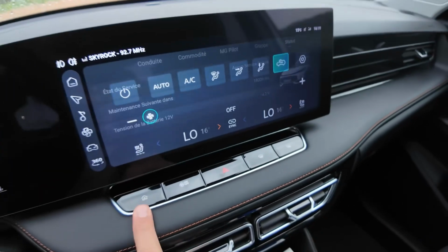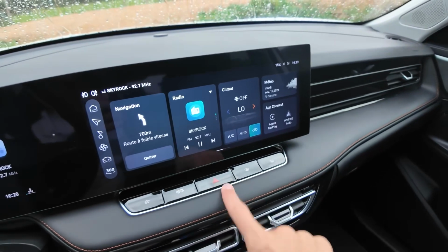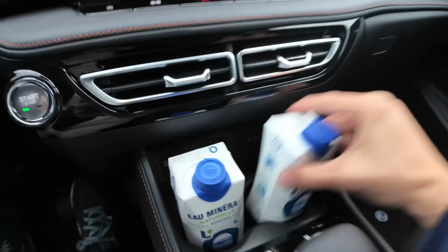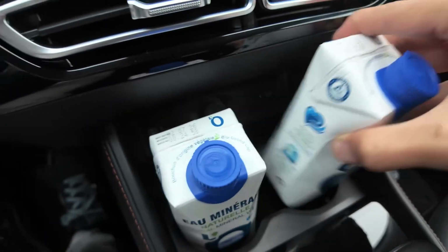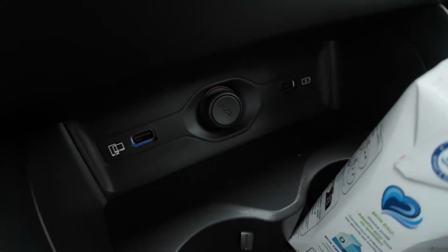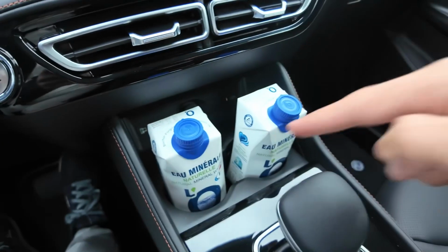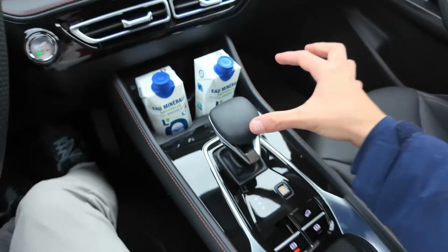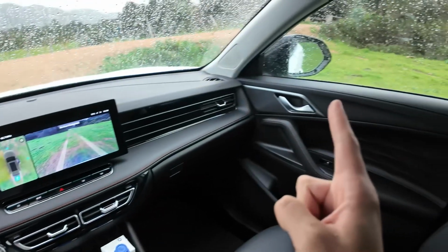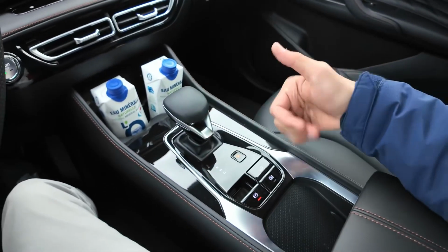The shortcuts with the home key, if I want a shortcut to turn on the air conditioning or turn off the air conditioning. Warning of ambulances ahead, rear obstacles, that we saw. A cup holder here with, behind, we also find USB type A ports, which is a bit of a shame since they're starting to get a little old. And the cigarette lighter socket, double cup holder. That's the gearbox, forward and reverse. It displays that and it also lowers me. Rear view, not bad.